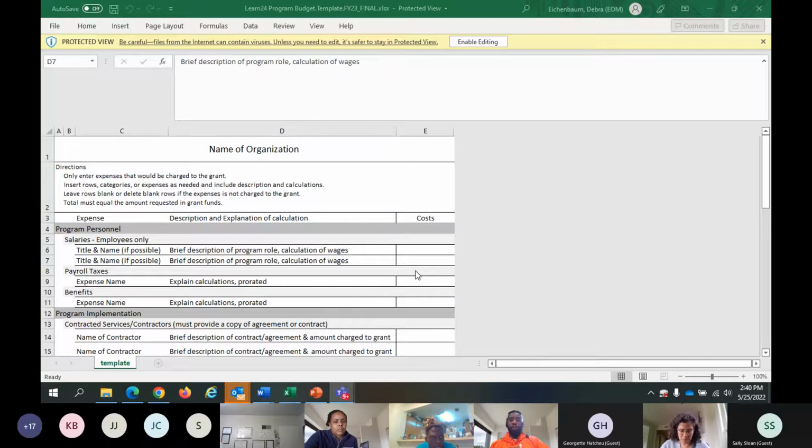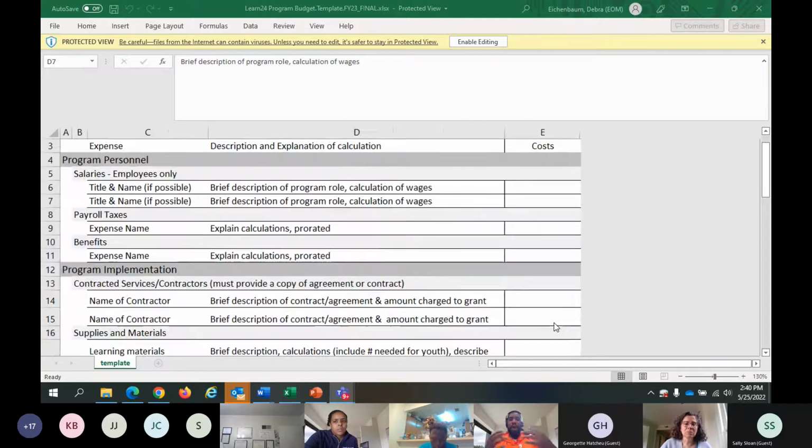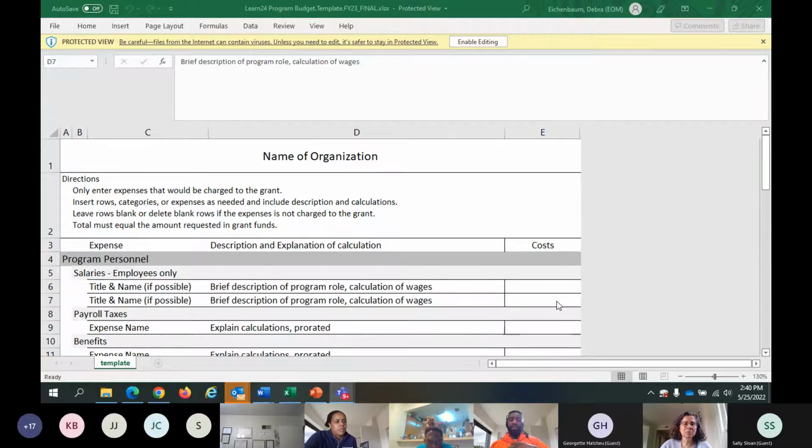So I strongly suggest that you really hammer down the details within this. It strengthens your argument to receive funding from our office, and it also provides us a roadmap of how you have budgeted and expensed your proposed program.